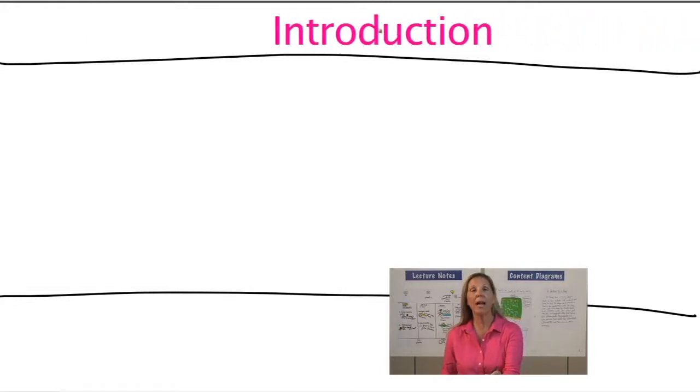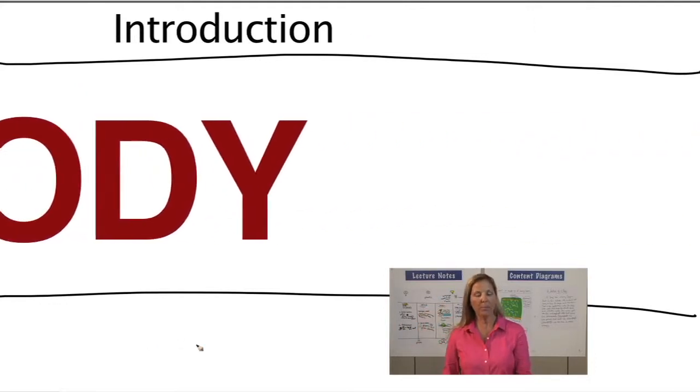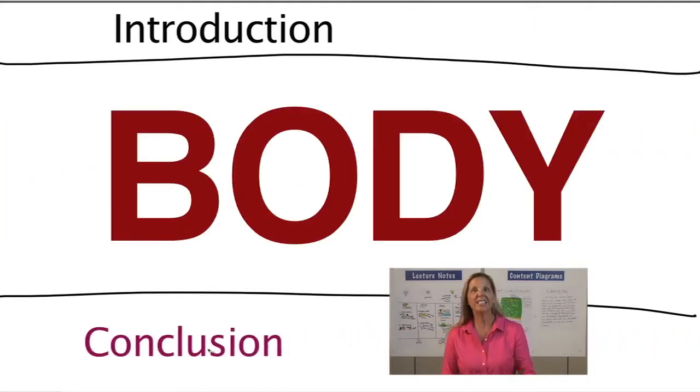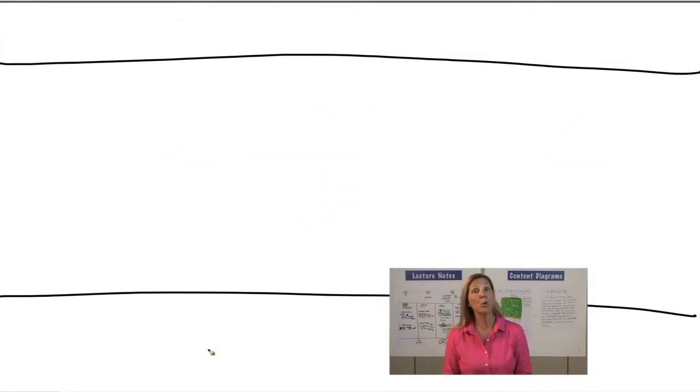This top part is my introduction. What's here in the middle? The body. What's here at the bottom? The conclusion. That's easy. That's our information organizer. Let's fill it in first with the big idea. Where does the big idea go? In the introduction. Because if you're introducing information, you need to always start off with the big idea.